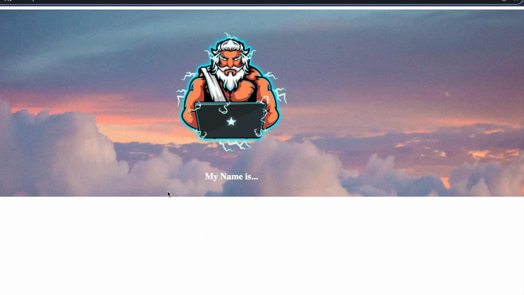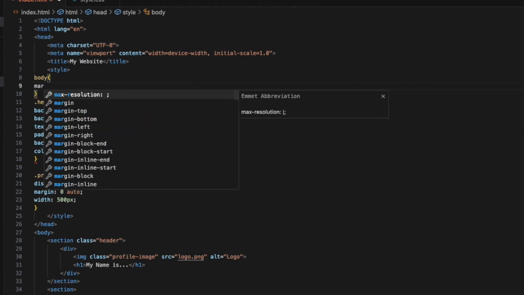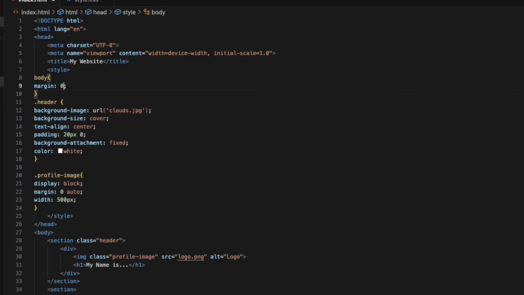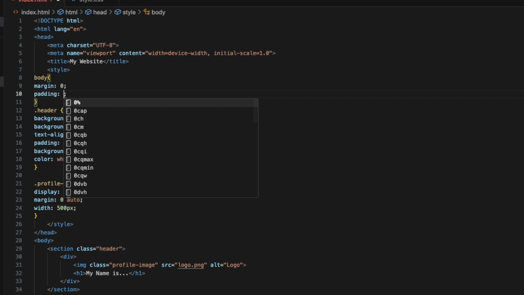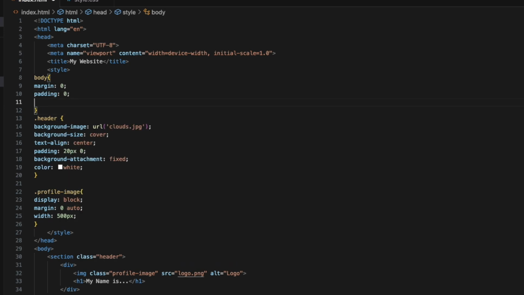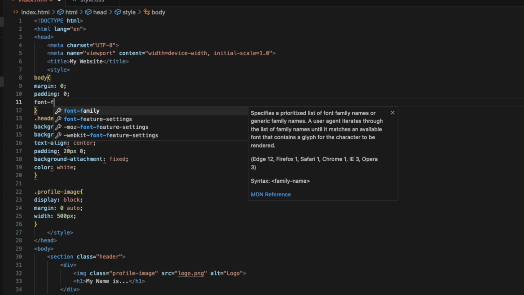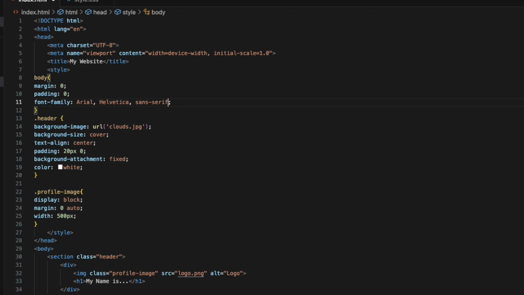And if we refresh this, it gives us our color change right here. And inside of the body, we'll do a margin of 0, and we'll do a padding of 0, and then we can change our font if we want to change our font. So you can change your font with font family, and we'll just do this right here. This looks good.